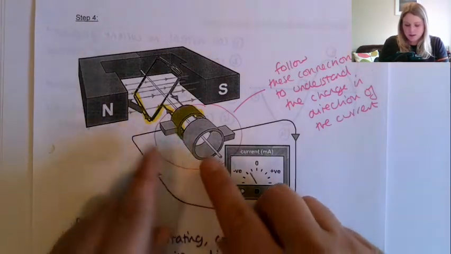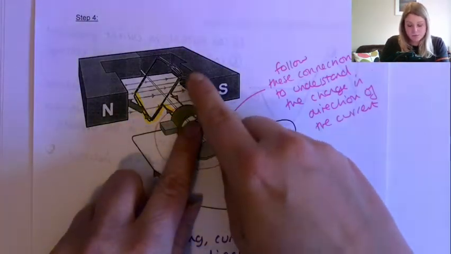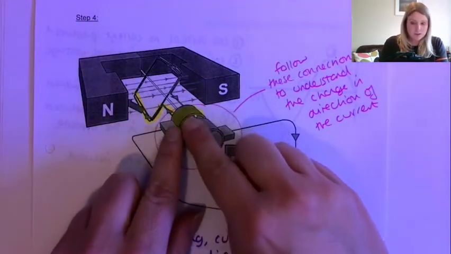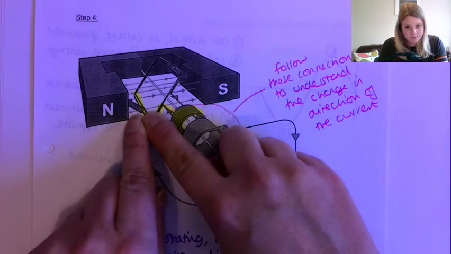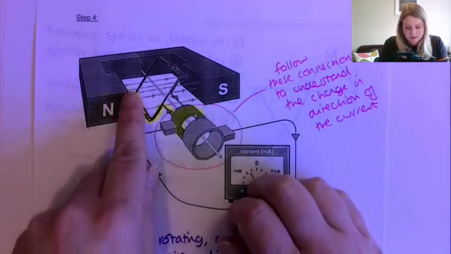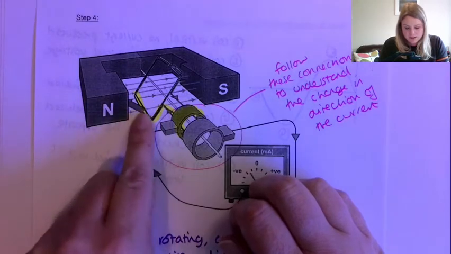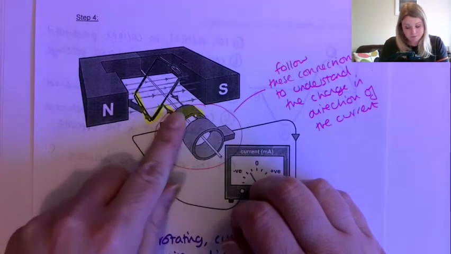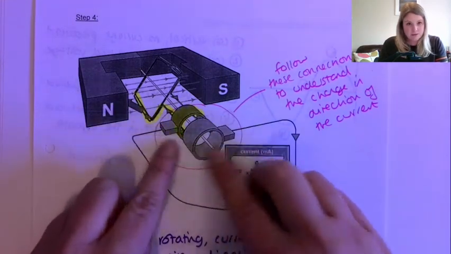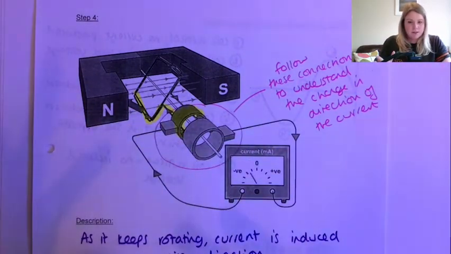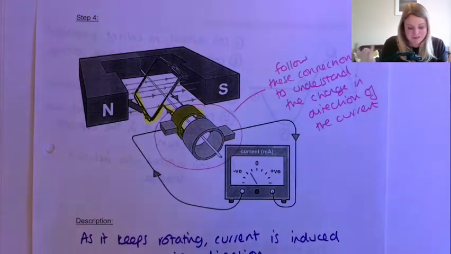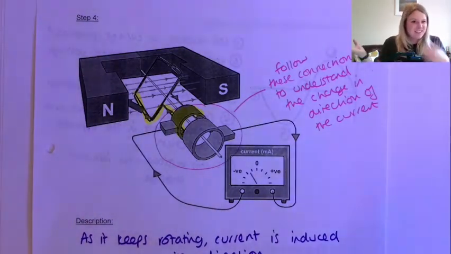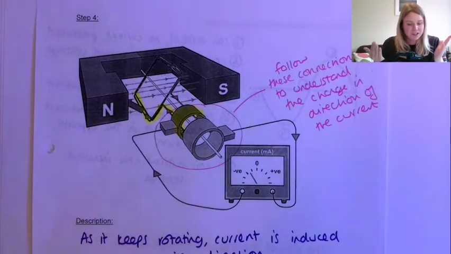So the side that I was colouring in yellow, remember it started off here, came down here, rotated around here, now it's here. But this bit that we have been looking at the whole time, it's always connected to that front commutator, and because of this nifty little situation, that is why the current ends up constantly changing direction.